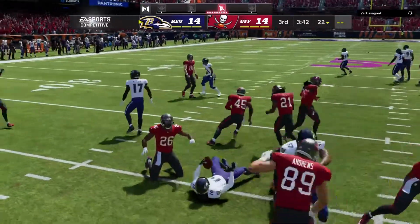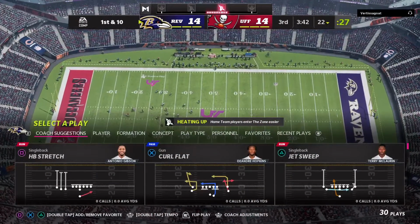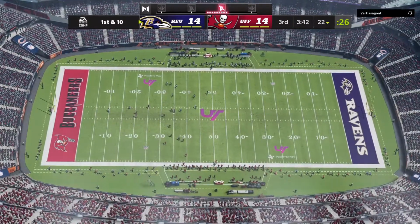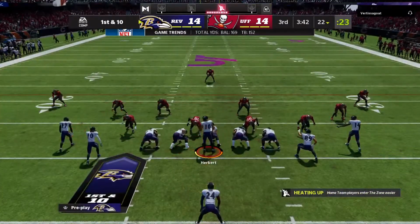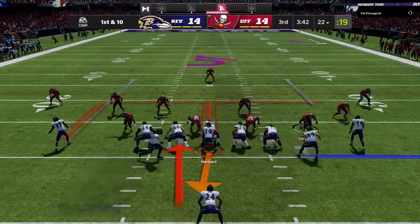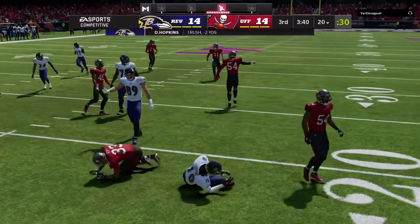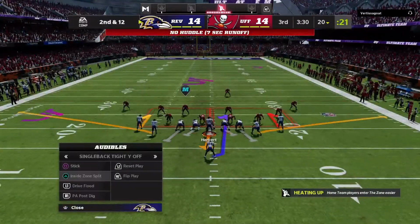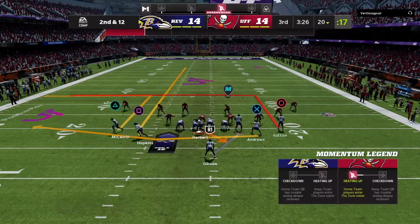And beyond the 20, but not by much. In fact, just a yard pass there to the 21. The Raven offense set at the line for this next drive. Their halftime lead now evaporated. We're back to level following that touchdown a moment ago. And that shouldn't change their mindset a whole lot from an offensive perspective because they already knew this was going to be a hard-fought game. Now they just need to go out, execute their game plan, and keep moving.